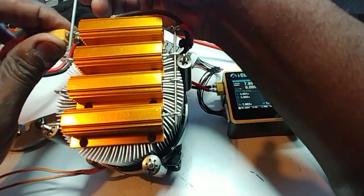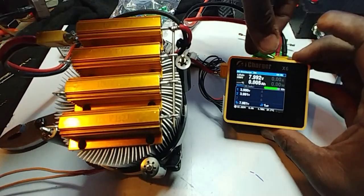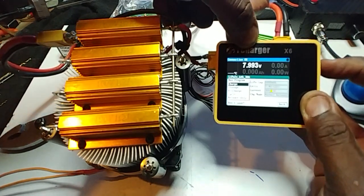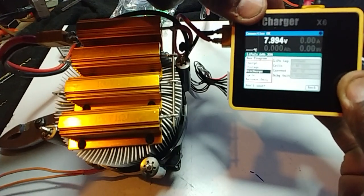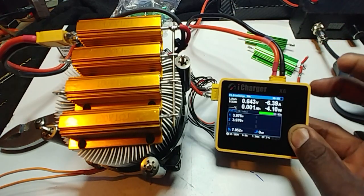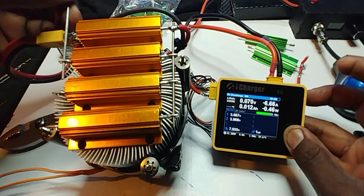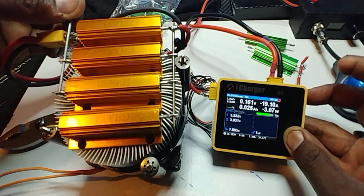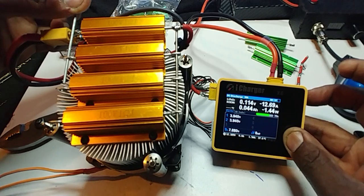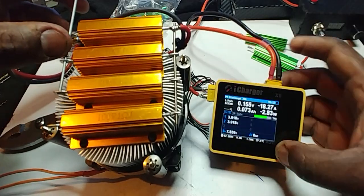I've got a rod here — this right here you don't mess with, it just completes the circuit. So I'll show you with the first resistor what it does, and as I add resistors... right now the charger is set at 30 amps to discharge. So it's discharging with just one resistor. I'm going to add another one with this rod — that's two resistors. Add in the third resistor and it goes to about 20 amps.